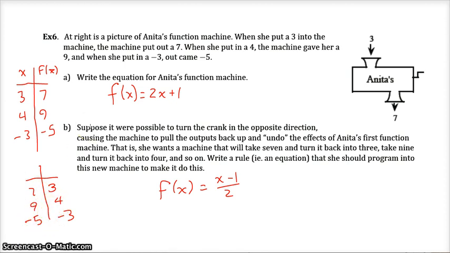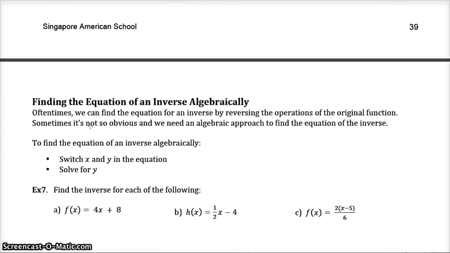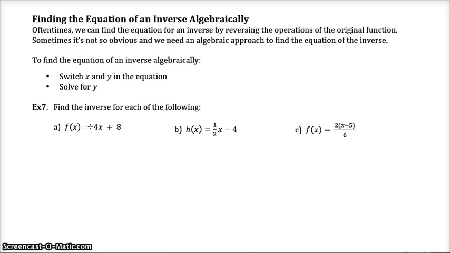Now, how did we get that? This is what you do algebraically. This is easy to confuse with the earlier instructions about verifying whether or not two things given are inverses. That skill is, here are the two things, verify if they're inverses. This is different. You only get one equation, and it says find the inverse of this on your own. Okay, so we want to switch inputs and outputs essentially.